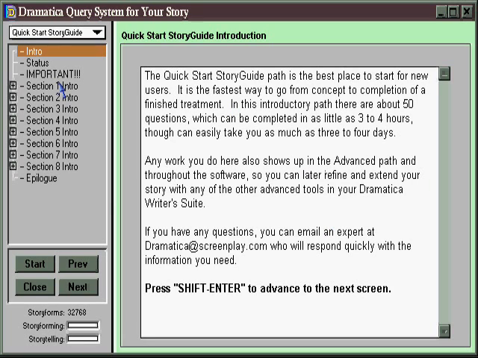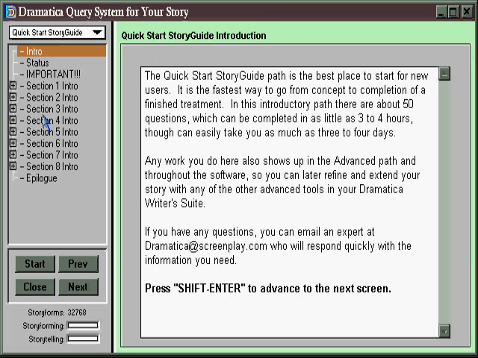Well, this is not going to work very well for you, and new users who are inspirationists will come here and be incredibly frustrated. But if you're a structuralist who likes to create a story structure first and then develop the storytelling to implement that structure as real people, places, and events, the story guide will work just fine for you. The story guide path is, however, very easy to follow.